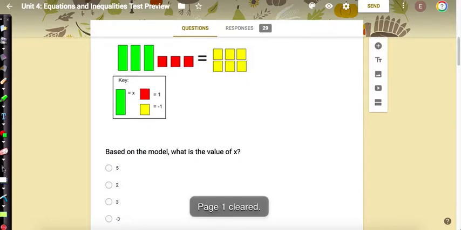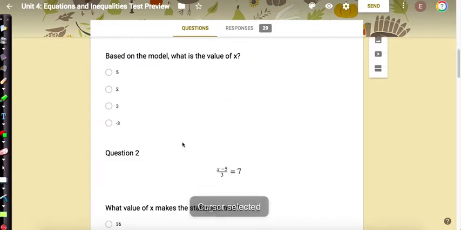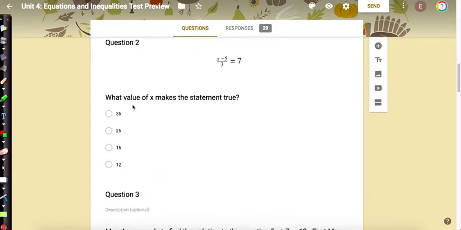Okay, let's look at number 2. This is a special case. Remember, when we have the special case here, we circle the top. That means we want to get rid of the divided by 3. The opposite of division is multiplication, so we multiply both sides by 3. The 3's cancel. x minus 5 equals 21. Draw your t. The opposite of subtracting 5 is adding 5. The 5's cancel, so x equals 26.